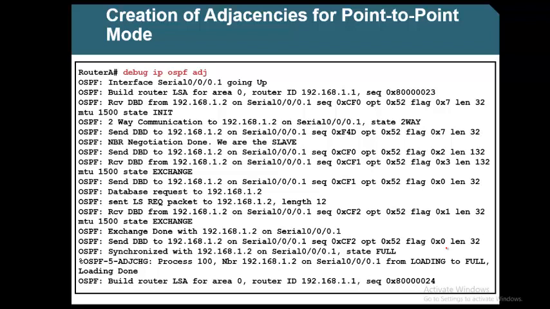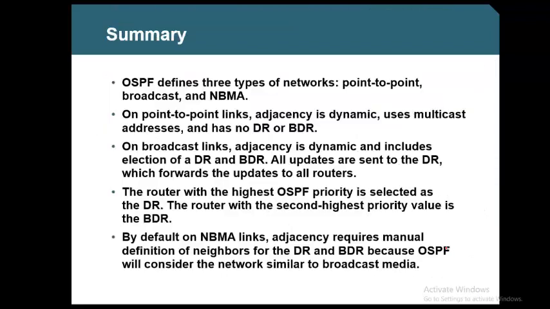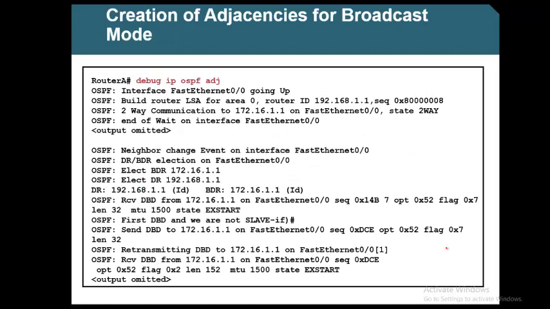Some of the verification commands, whenever you are stuck somewhere, OSPF is not forming neighbors, then you can use this command, debug ip ospf adj. There is no need to type the full word adjacency, you simply type adj. That's all. It means adjacency. It's going to show you the adjacency states. There is also one more debug command, debug ip ospf events, which will also show you the hello packets, how often they are sent, and from where to where they are going.